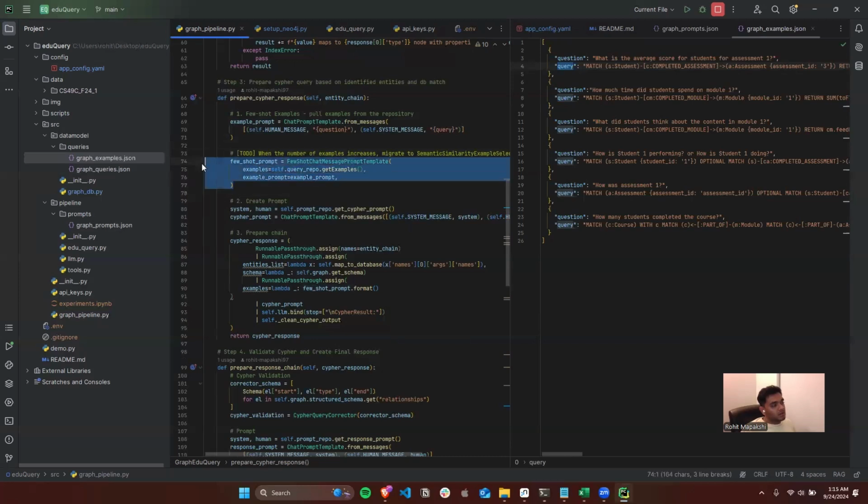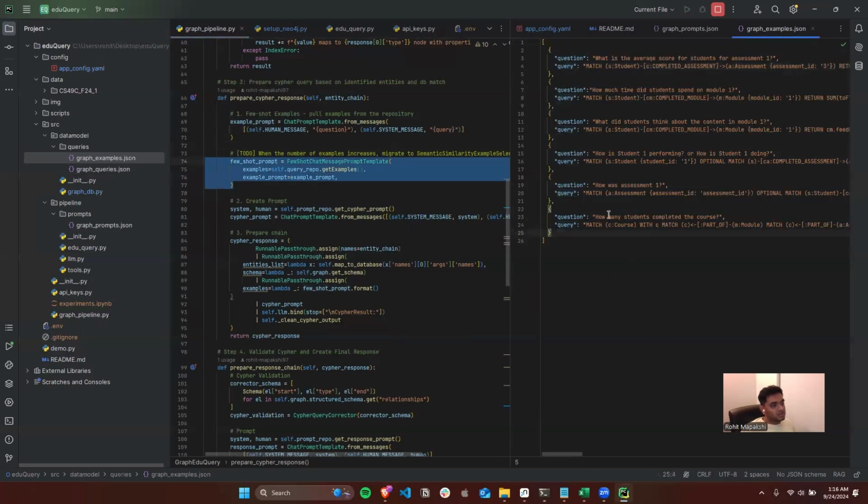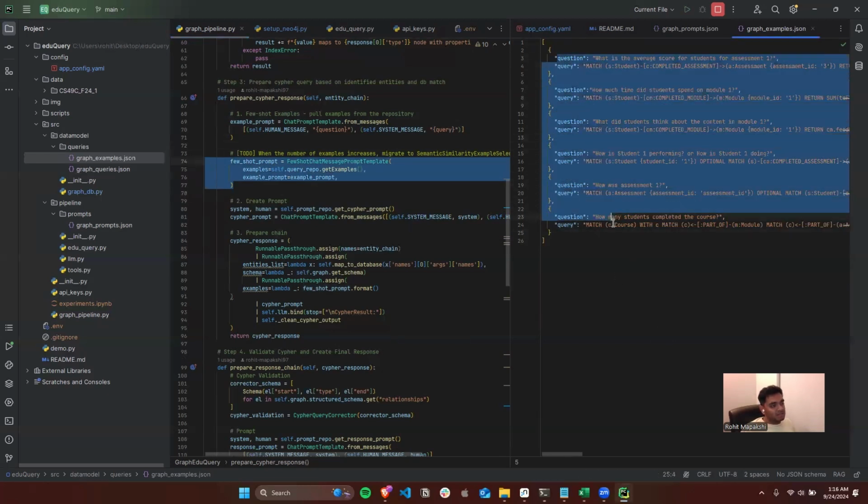Here, what we are doing is injecting all these examples into our pipeline. The reason is we just have five examples. Just these five examples can solve 80 or 90% of our use cases.